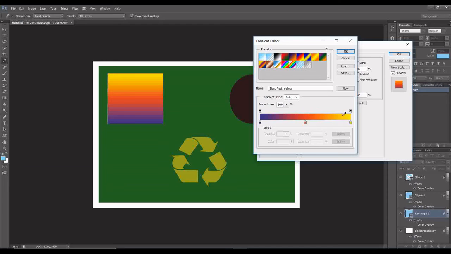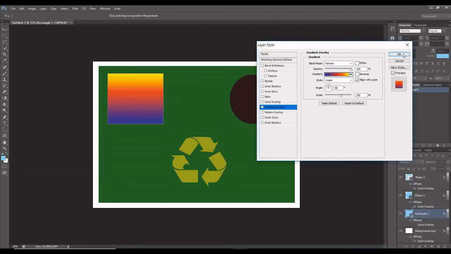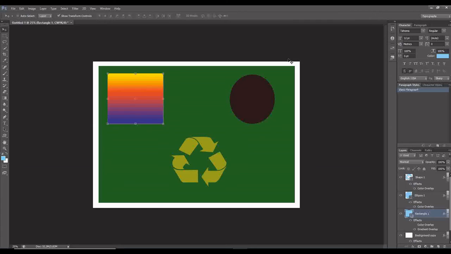So let's click on this and reposition it. You can also resize it as well. So you can click on this and, good. I think it's okay. Now you can also change the color by clicking over here. You have color over here, then you can change. So you click on OK. Now you have a gradient over here. You have the blue, the orange, and the yellow as well. If you apply a gradient, a very nice one.